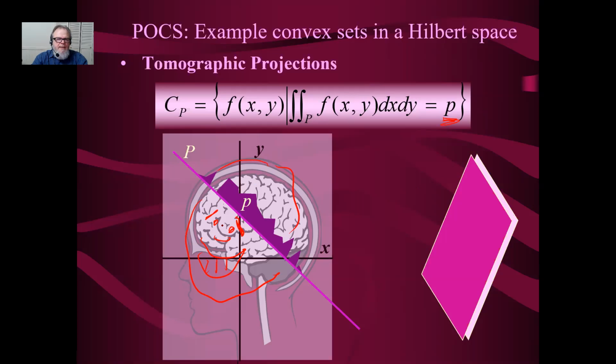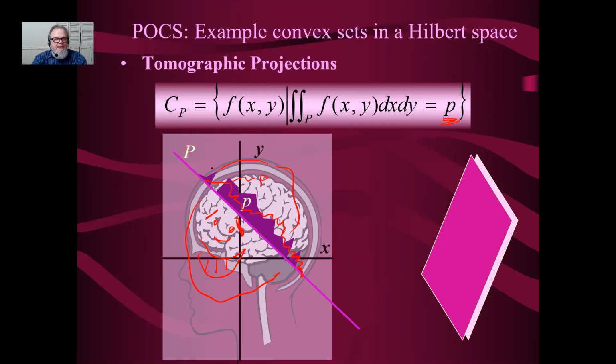I'll look at some other image and I will take along the same exact line the integral here. It's going to be a different function here, but I'm going to assume that this area under this new signal is also P. So I'm looking at the set of all signals or all images that have through this predefined slice an area of P, because that's the projection along a line.